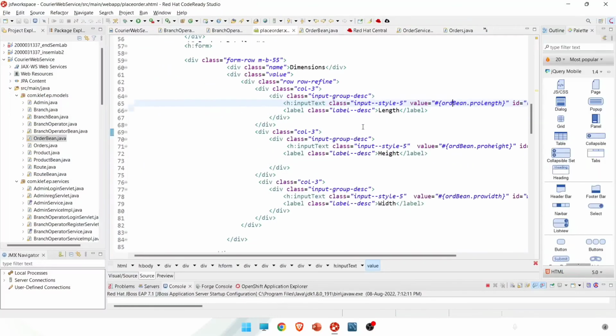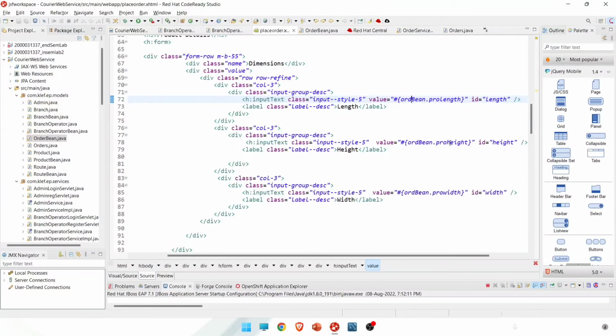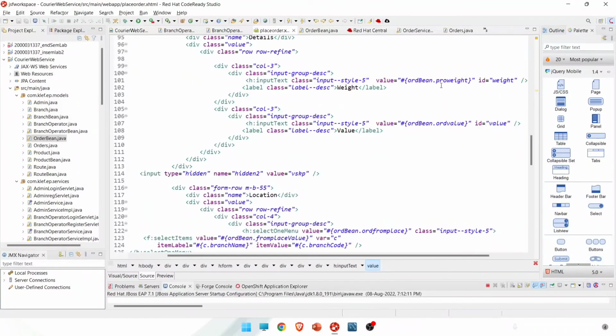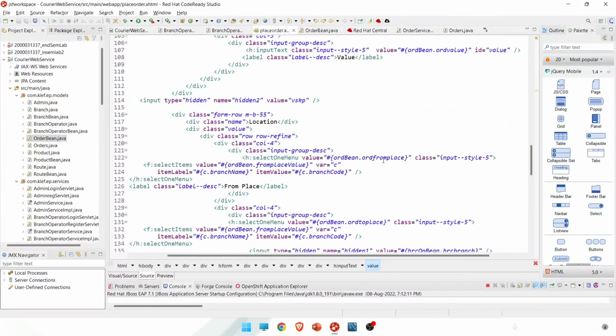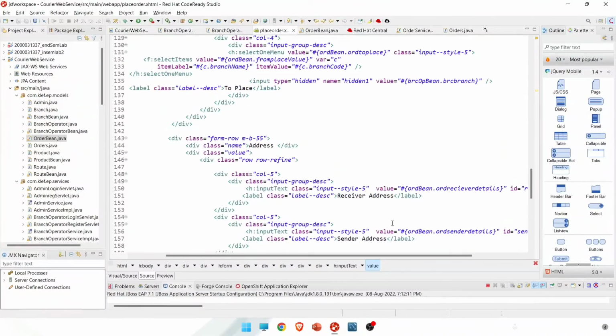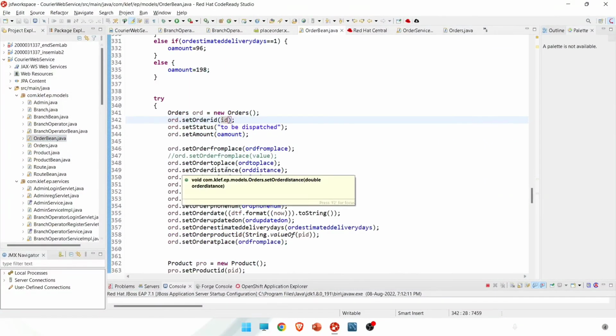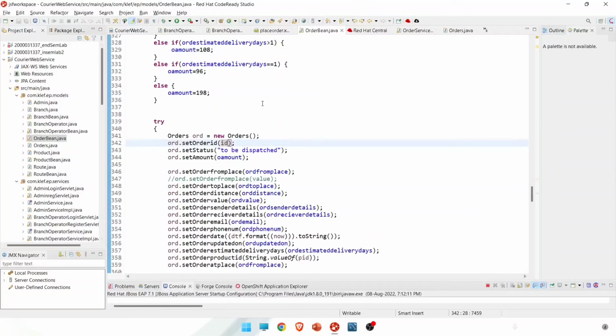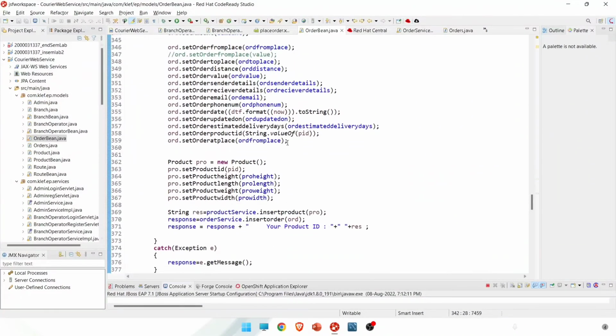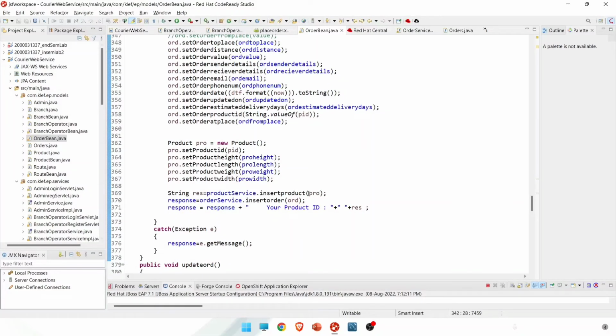If you notice, ordbean.proHeight, proWidth, proWeight, order value, order from place, order to place, and all this information is captured and sent to the managed bean, and from the managed bean we then retrieve that information and pass it to the orders class. All this information is getting gathered over here and getting inserted.